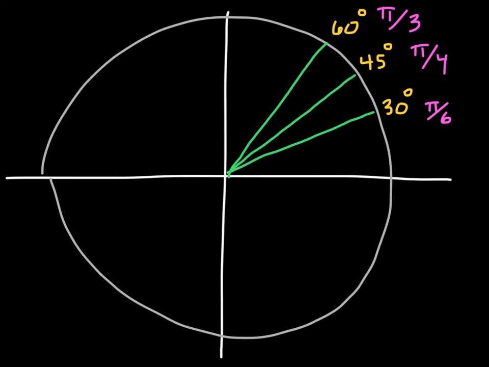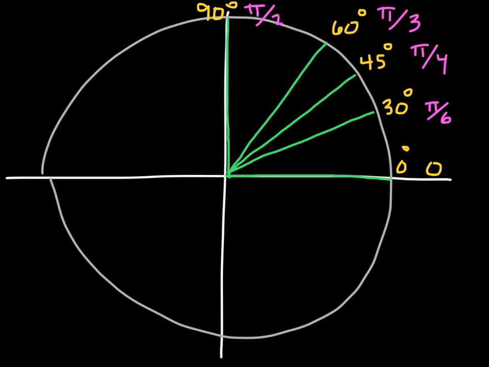Now, we can't forget 0 degrees, right, everybody? I kind of did, actually. 0 degrees is here, of course. This is a 0 degree angle. And as far as radians, that would be 0 radians. All right, let's continue. A 90 degree angle would be right up here, the positive y-axis, right? So this would be 90 degrees, if I can fit it right there at the top of the screen. And the radian measure for 90 degrees is pi over 2.